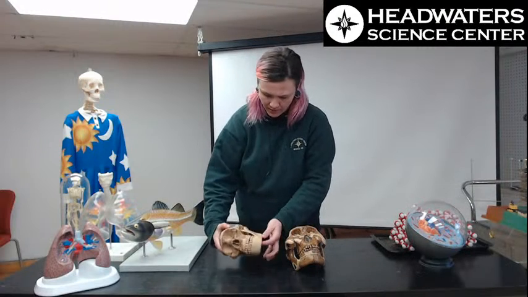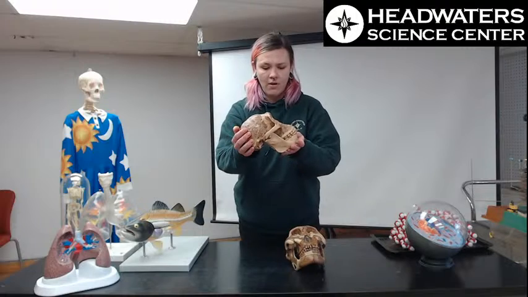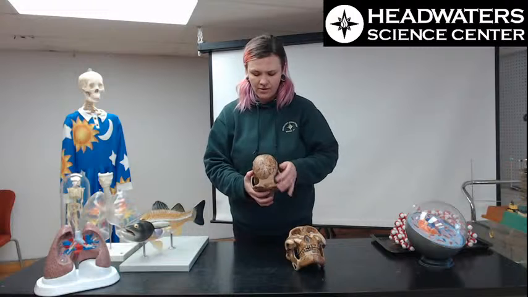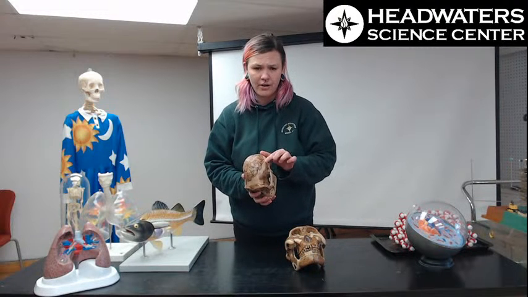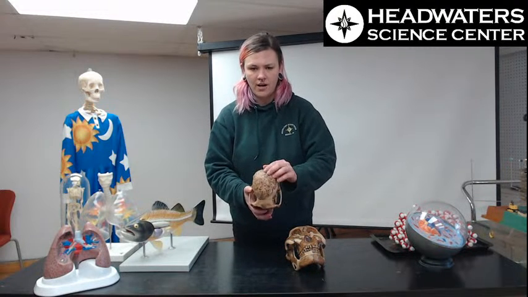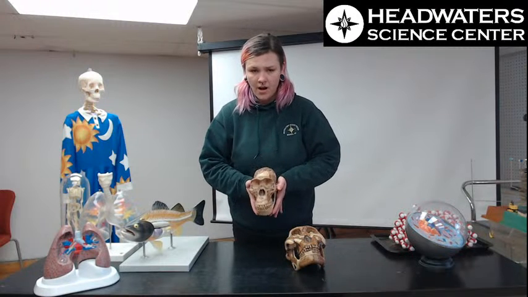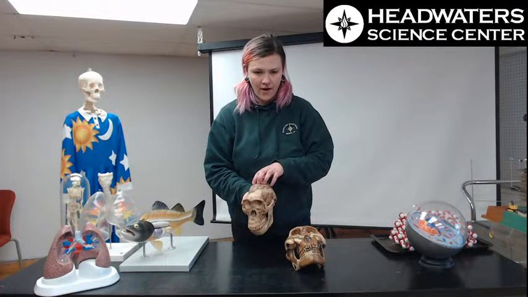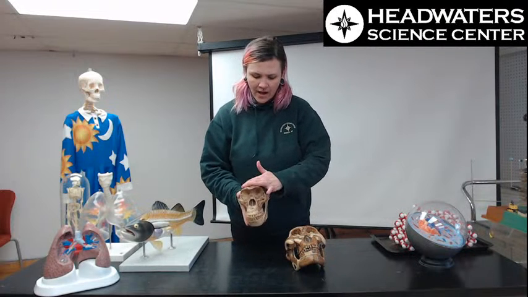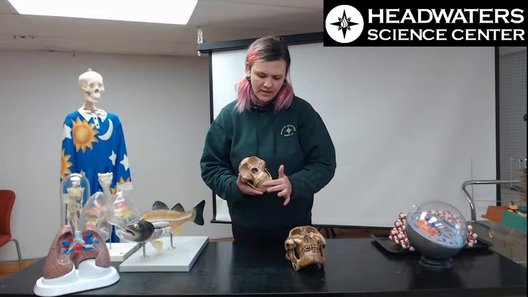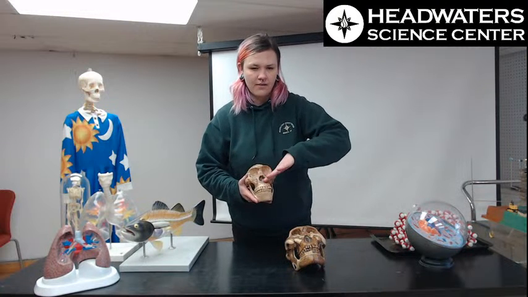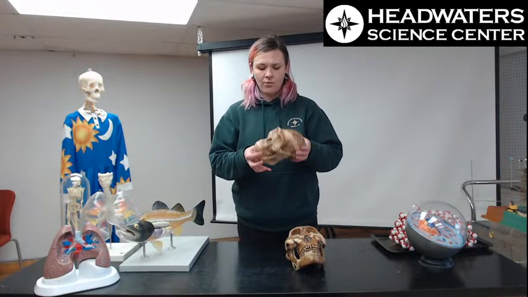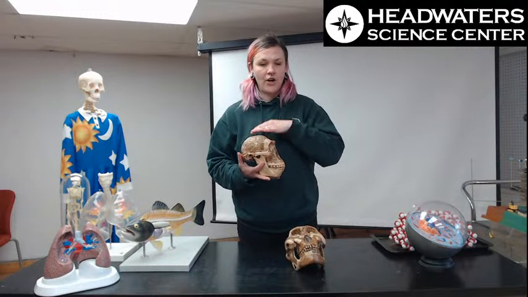So this is, let's see, which one is this? So this is Australopithecus. All right, and so in this model, you can see there's two different parts, right? There's kind of this smooth, lighter color, and there's this rough, darker stuff. And on this model, the darker stuff are the actual pieces of fossil that scientists found, and this lighter stuff represents parts that scientists have sort of recreated to give us the entire picture.